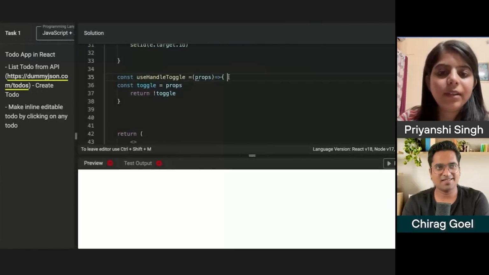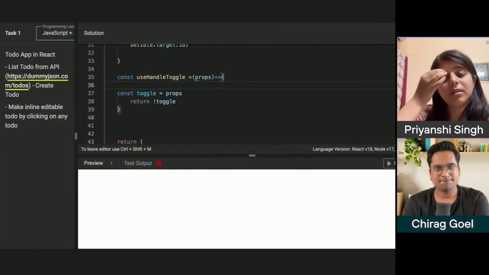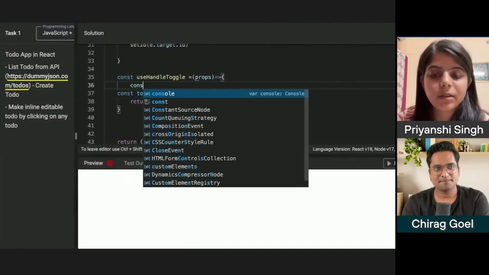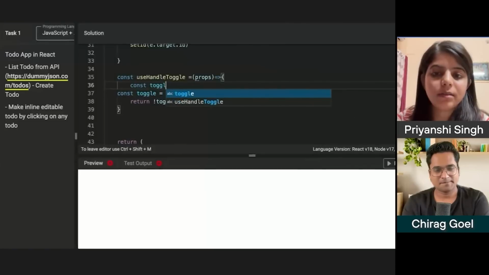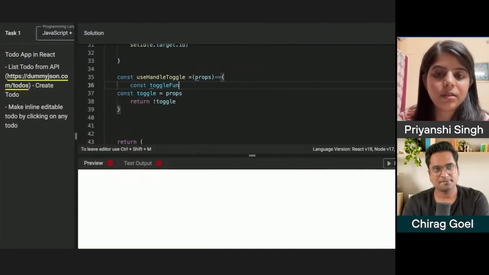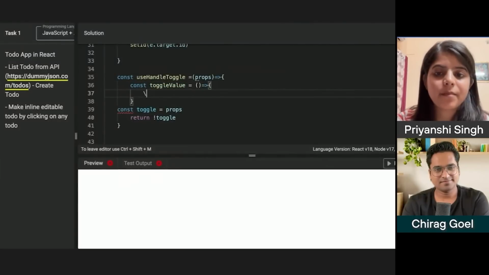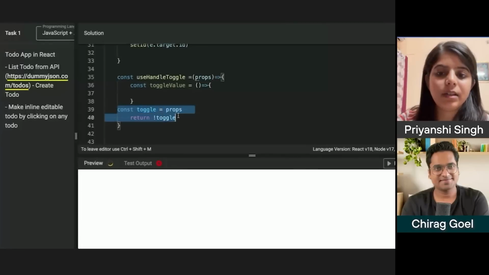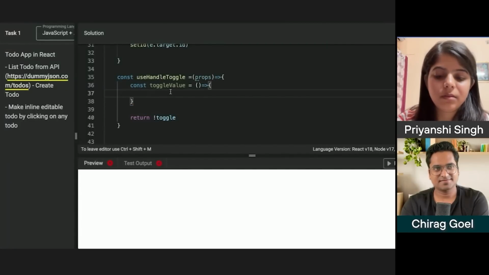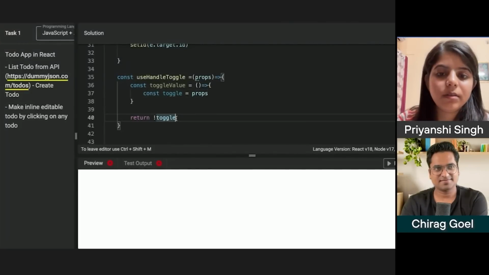Okay. Inside we have to have a function, const toggle, function toggle value is equal to, and we can have this and we can return toggle value. We have to return this toggle value here.